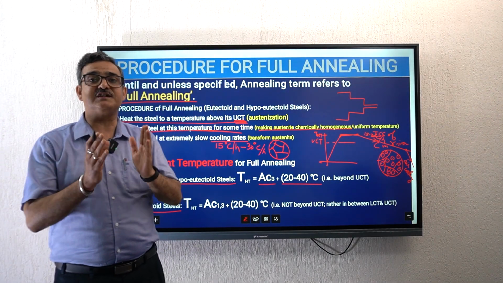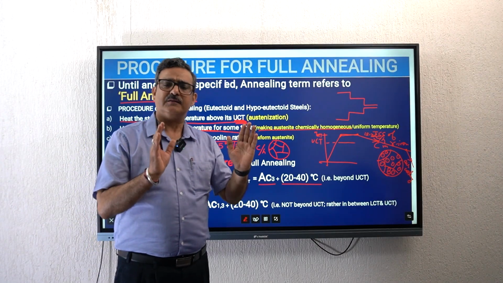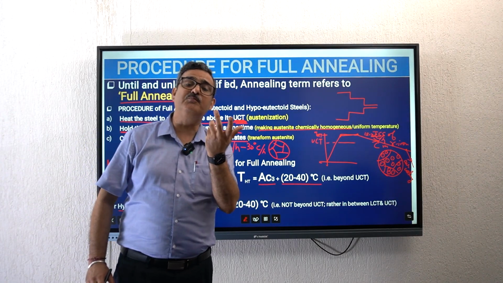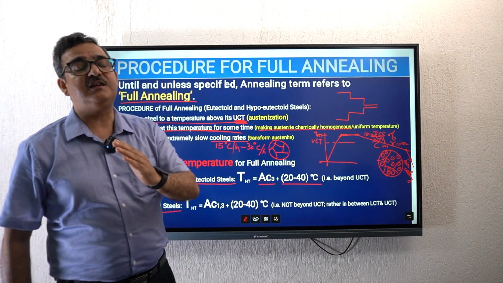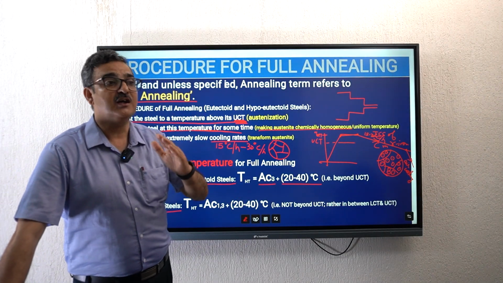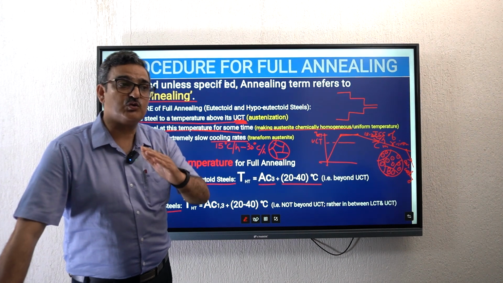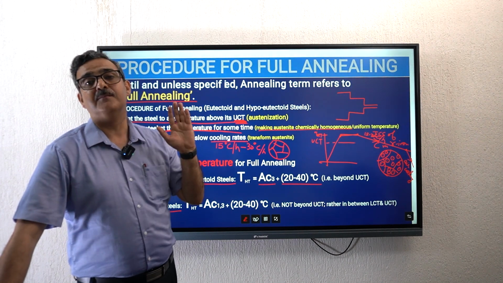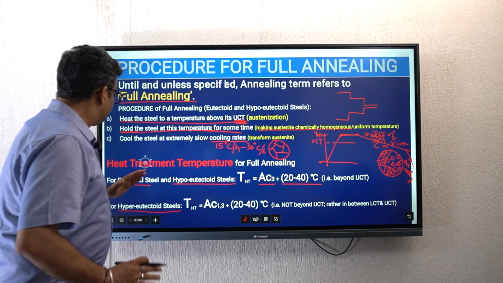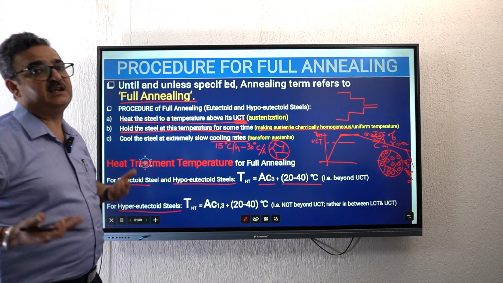रिजल्टिंग माइक्रोस्ट्रक्चर क्या होगा, प्रोयूटेक्टॉइड सीमेंटाइट प्लस परलाइट। लेकिन ये जो प्रोयूटेक्टॉइड सीमेंटाइट है, क्योंकि ये ब्रिटल नेटवर्क की फॉर्म में है, ये आपकी रिजल्टिंग स्टील की, हाइपरयूटेक्टॉइड स्टील जिसने फुल अनीलिंग रिसीव की है, उसकी डक्टिलिटी और टफनेस को बहुत बुरी तरह से इंपेयर करेगा। So the purpose would be lost.